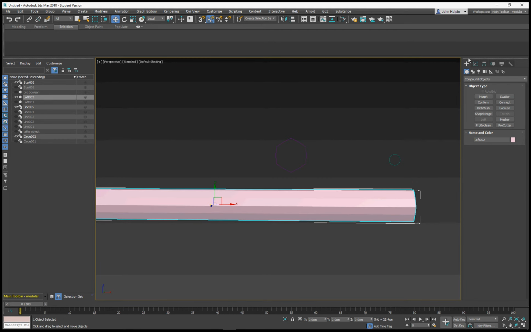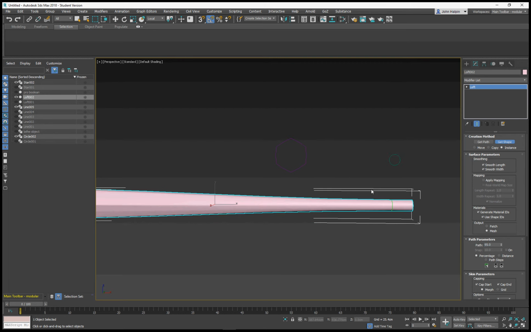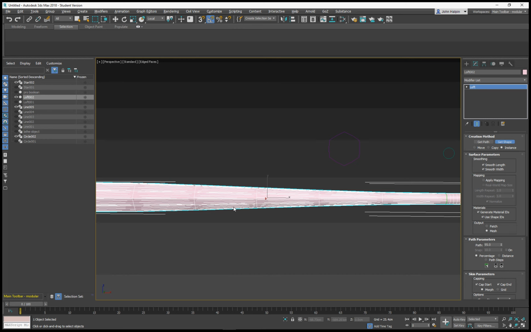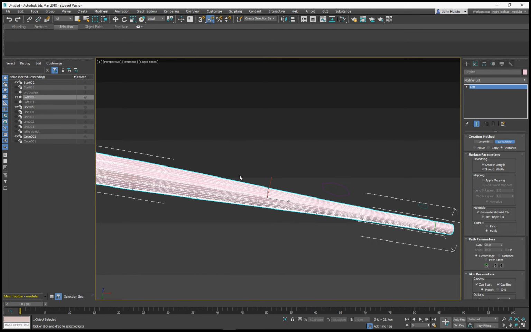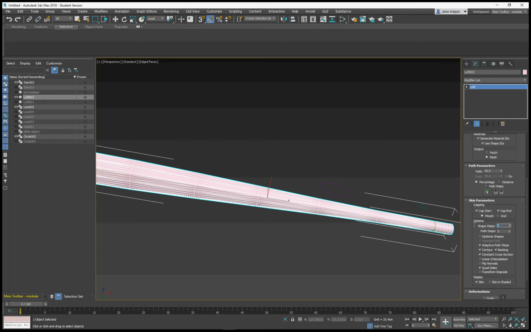Now I wanted though to turn more to a circular shape at the tip of the pencil. So let's go in the Modify panel, and I'm going to go into Get Shape, and I want to get the shape along the path. So I'm going to type in, say, 95% along the path right there. Click on Get Shape, and I'm going to switch to the circle. And what that's doing, if I press F4 to bring up my edged faces, it's creating this. I might just make a couple of changes to my shape steps.